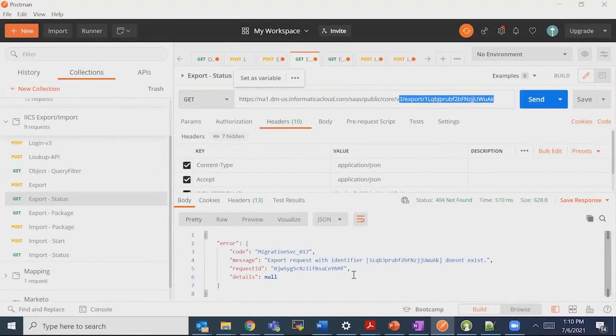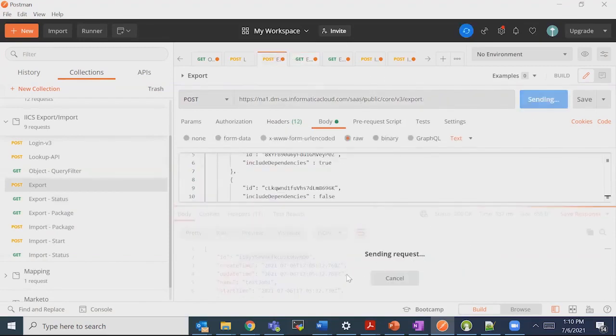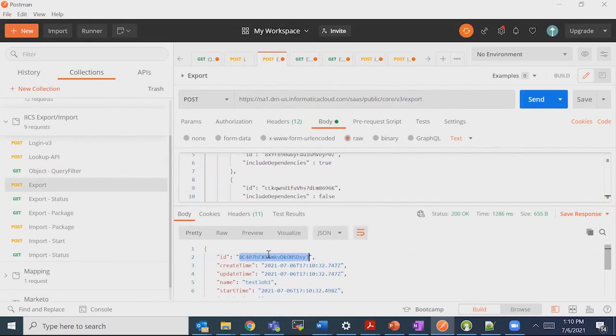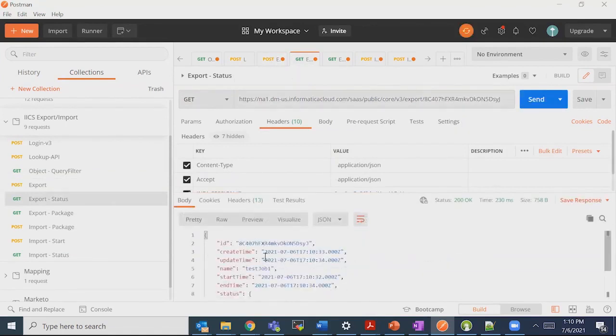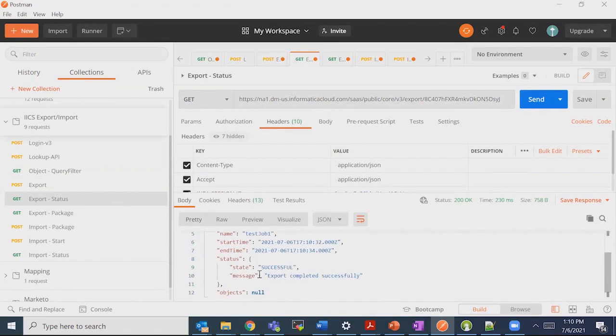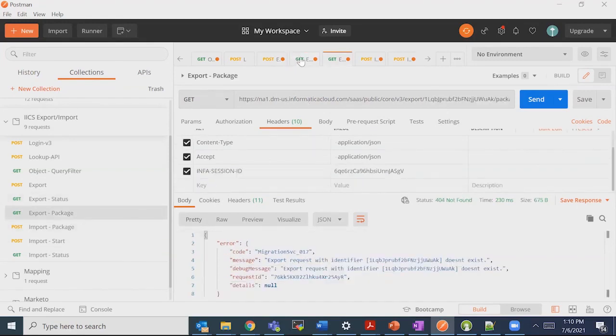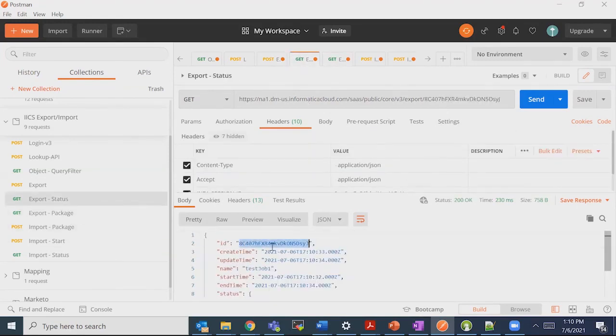So you go and send, and here you go, you get the ID, and it says status is in progress. You go and get the export status again, right? So what is the export status? Export completed successfully, right? So here we get the export ID and we got it.